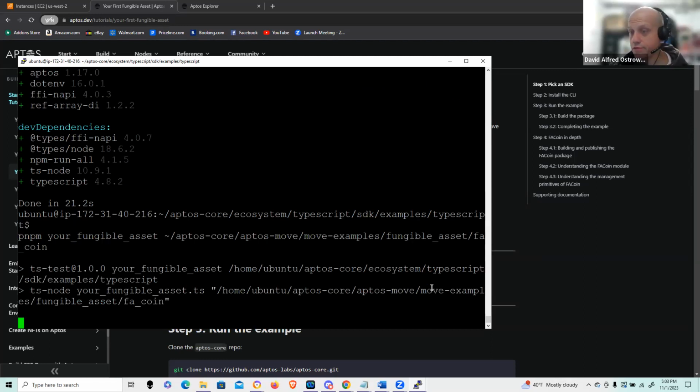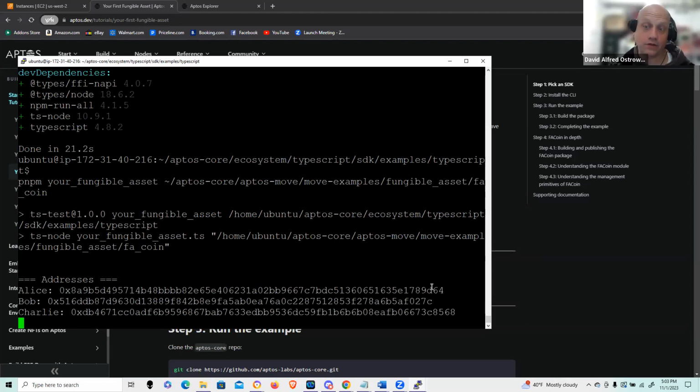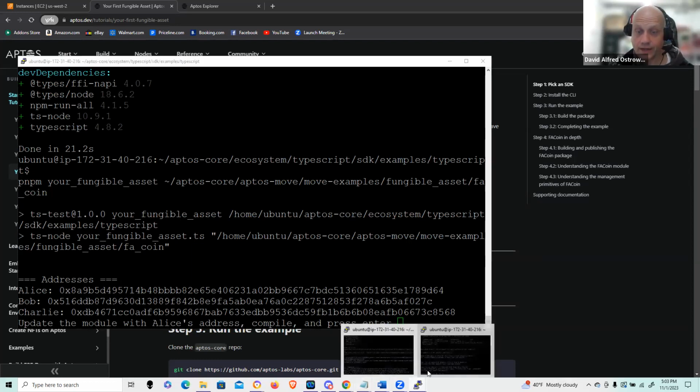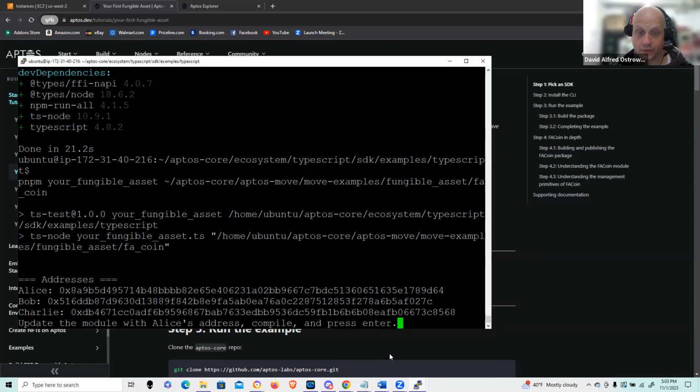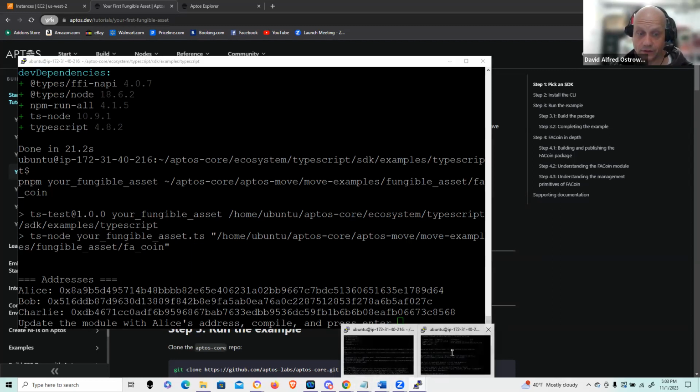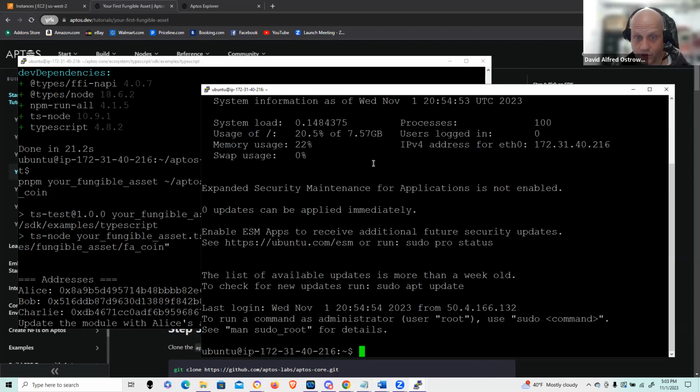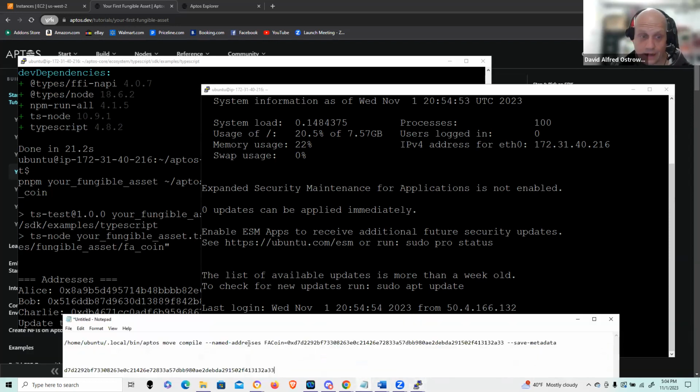So it's going to bring up 3 addresses, and then it's going to wait for me to do compile. I'm going to use the other prompt for that. So I have 3 addresses with 3 accounts that are automatically generated, and I've set up another terminal. Okay, and just bring that up here in the inset. And I have the move compile command. I can't take it verbatim, right? Because I have to change the address. I'm going to grab the address from the first.